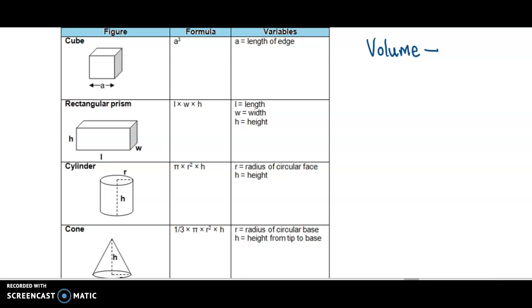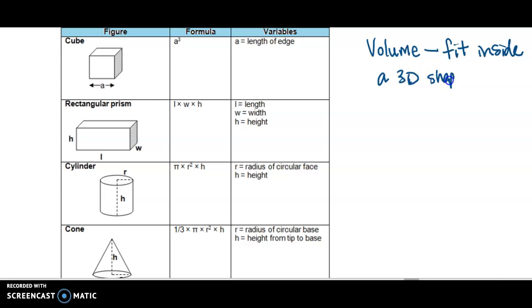Hey everybody, so you guys just got done doing perimeter and area of 2D shapes and then surface area, breaking a 3D shape into its net figures and then adding all those together. And now we're going to do volume. So volume is how much can fit inside a three-dimensional shape. So we're fitting inside a 3D shape, whatever shape that is for us.